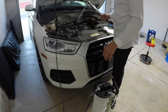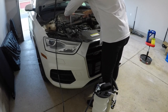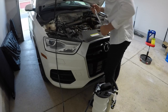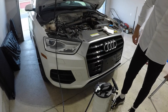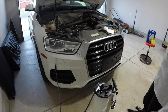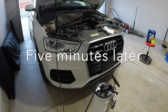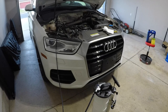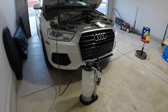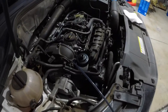Now that I've gotten it started, I'm going to loosen the engine oil filter. That should definitely speed this up a little bit. So let it do its thing here. We'll come back in a minute and see what it looks like. You can see it extracting there pretty nicely. I'm gonna show you the oil filter now.